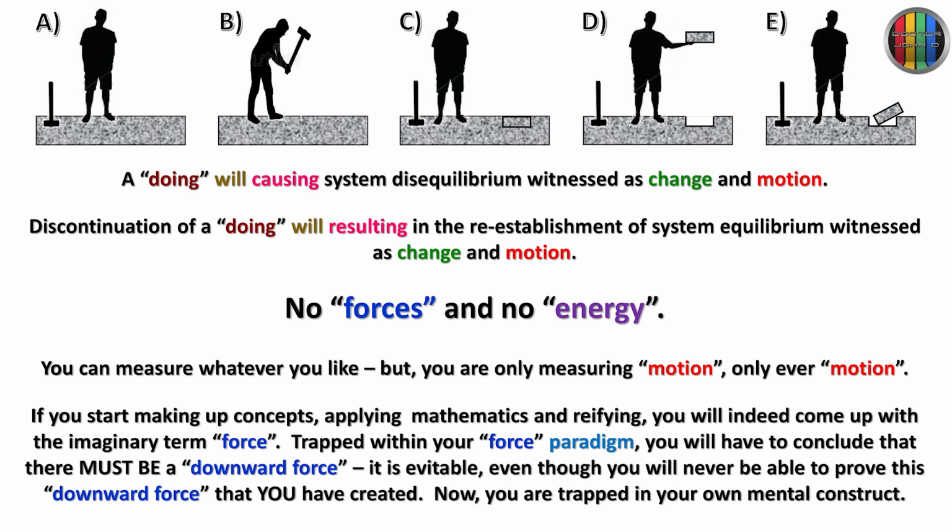You can measure whatever you like, but you are only measuring motion, only ever motion. If you start making up concepts, applying mathematics and reifying, you will indeed come up with the imaginary term force. Trapped within your force paradigm, you will have to conclude that there must be a downward force. It is inevitable, even though you will never be able to prove this downward force that you have created. Now you are trapped in your own mental construct.